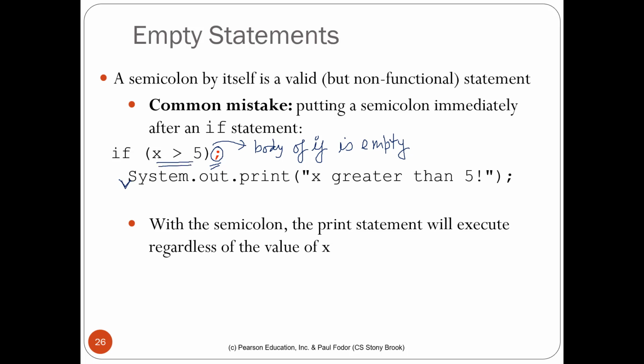But when you put a semicolon here, the whole if condition would be killed right here. Killed means it will not have any impact on the second statement that you have, and this statement will always run irrespective of the value of x. Whether x is greater than 5 or not, you will get this output, right? So this is a bug in your program, so be mindful of that. It's not a compiler error, but it is a bug. The compiler will not complain about it, but your program will give unpredicted results.